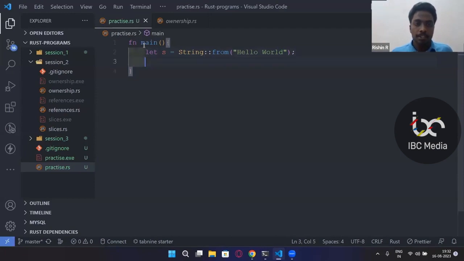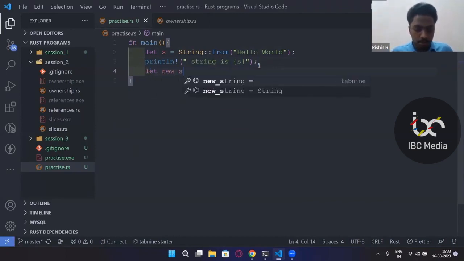Now if you want, you can print it using the println function, that the string is s. You can do it, but this is not the interesting part. I wanted to show something interesting. So let new_str equal s.